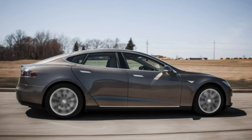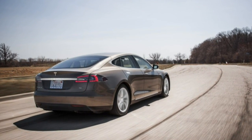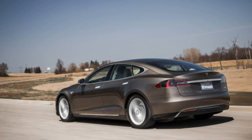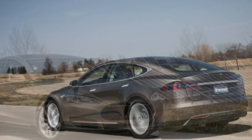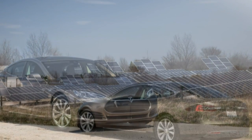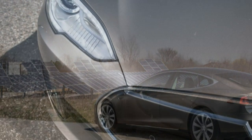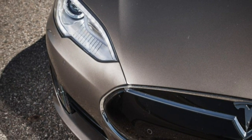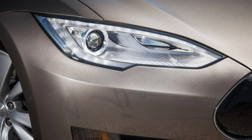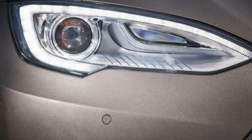Thanks to aggressive energy regeneration calibration, you drive the 70D mainly with the accelerator in traffic, with no more than occasional use of the brake pedal. Because there is no combustion thrum, the Model S soundtrack has a few distinctive subroutines. Now and then you hear electric motor whine mixed with a touch of gear noise and tire tread whir. There's a pleasant wind rustle over the side glass at 100 miles per hour because the cabin din is subdued. Polite conversation can continue well into the felonious velocity range.